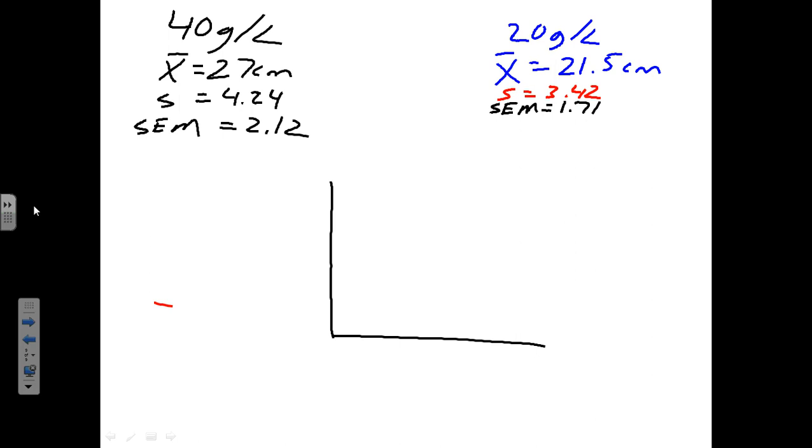So what would be our independent variable, the thing that goes on the X? Fertilizer concentration. Remember that when you're graphing, you need to make sure that you label your axes very accurately and include what? What should you include with that other than fertilizer concentration? Units. And the units, if you look back at the problem, were given to us: grams per liter. All right, then what's our dependent variable? Height. Height in centimeters.